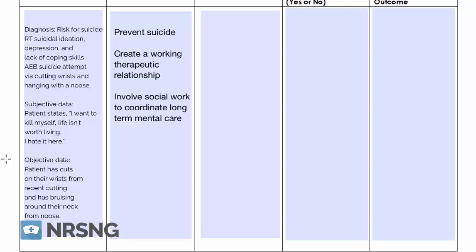Really, as far as physical patient goals, it's not like you can say, oh, I'm going to be monitoring fluids or vitals or anything like that. This one's more of a mental aspect. And the main obvious aspect is you want to prevent the suicide. That's your biggest goal throughout the shift. But a way to prevent it is to also get within their brain and think about the things that they have going on. So you want to create that therapeutic relationship.